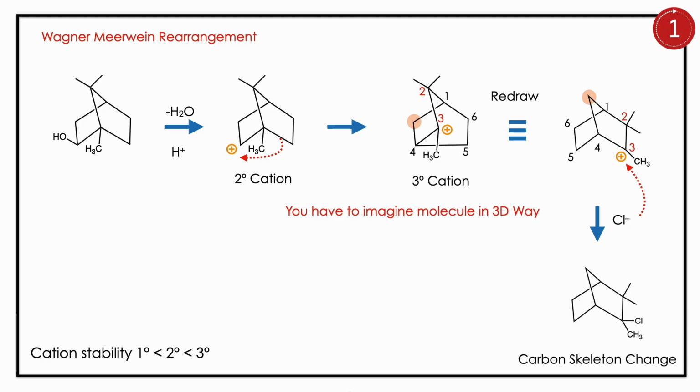If you redraw nicely, because you have to redraw to have the bridge with the smaller number of carbon atoms, you have the cation there. Then the cation has to be quenched. Chlorine attacks, and you have the final product. Here the complete carbon skeleton changes. The bridge becomes part of the ring and vice versa. So it is a completely rearranged product because of non-classical carbocation stability as well as anti-periplanar methyl group migration.